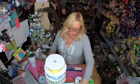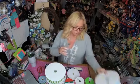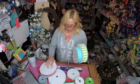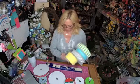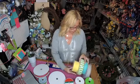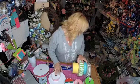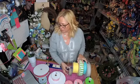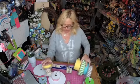Okay, decisions, they're hard for me, guys, especially when it comes to ribbon. Now, I'm not crazy about this powder blue, so that might go over there. I love the green, loving the sea foam. I'm loving the natural, loving the yellow. Pink, yellow, white. I love the black checker with the burlap in there. I love the natural. All right, so let's play with these ribbons.